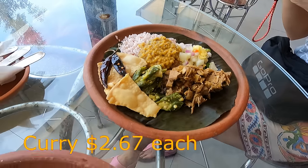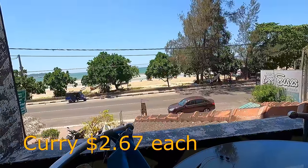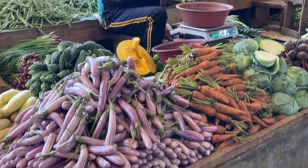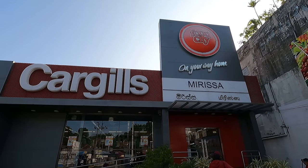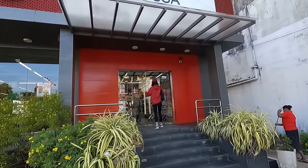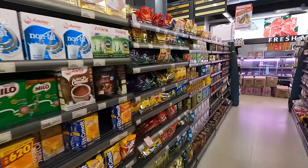Utilities: We estimate the year-round average for utilities would be about $50 U.S. per month, or about $70 USD per month for expats renting the larger space. Groceries: We normally shop for fresh fruits and vegetables in the wet markets to save money rather than the more expensive grocery stores, but also shop in grocery stores for items like shampoo and detergents. We estimate about $250 U.S. per month for groceries, while other expats who shop more in expensive grocery stores might spend around $400 U.S. per month.